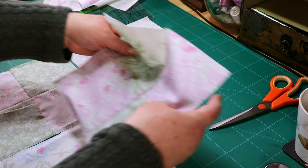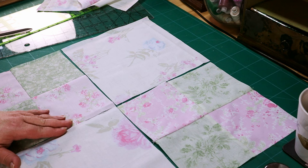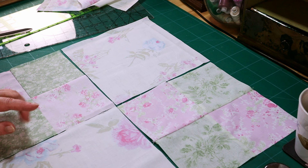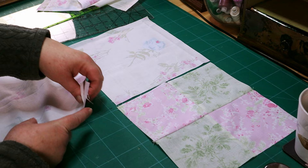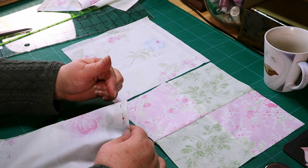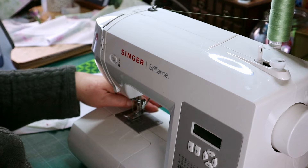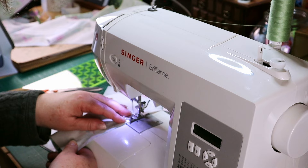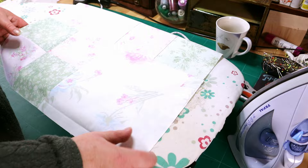So we have two nine-and-a-half-inch squares and two nine-and-a-half-inch four-patches — oh look, they're the same size! Now we're going to make a new four-patch block out of four bigger patches. This bit is one of those things you need to keep track of — it's really easy to get your bits turned round or going in the wrong direction. To keep track, I always put in a red pin pointing towards the sewing machine, so I know which seam I'm going to stitch and which direction. I'm going to take these off and stitch these together.